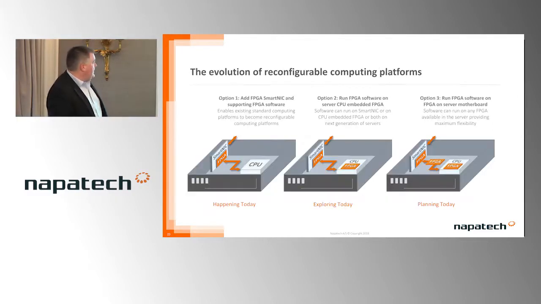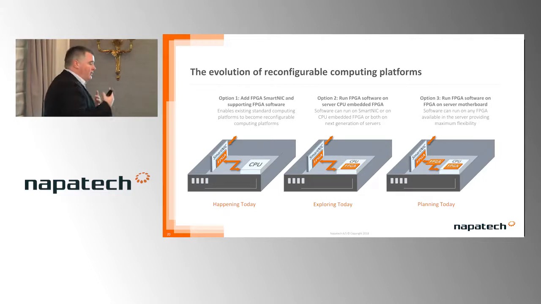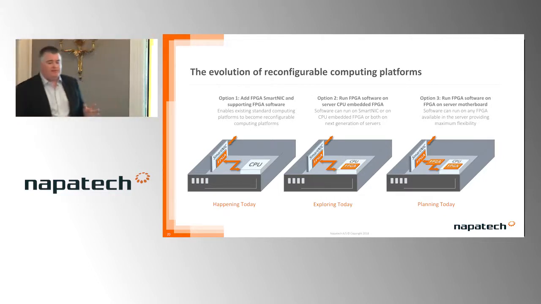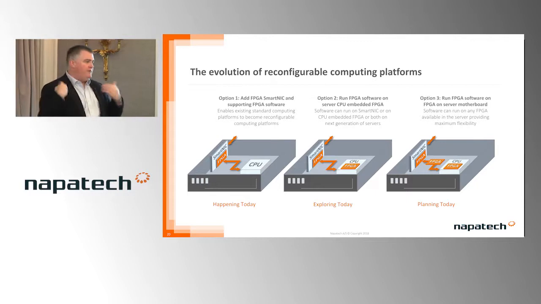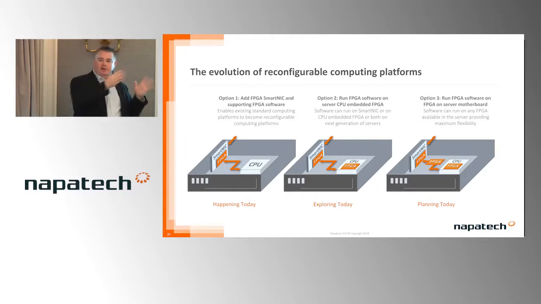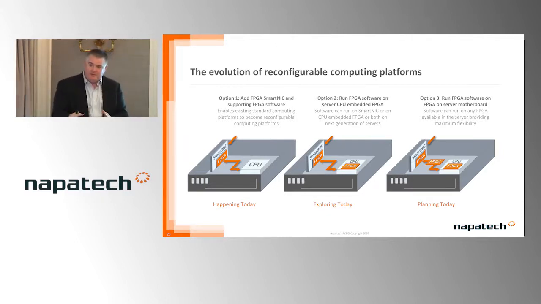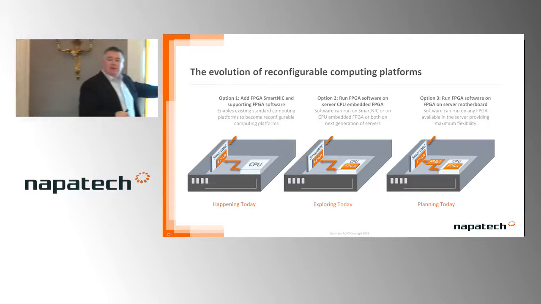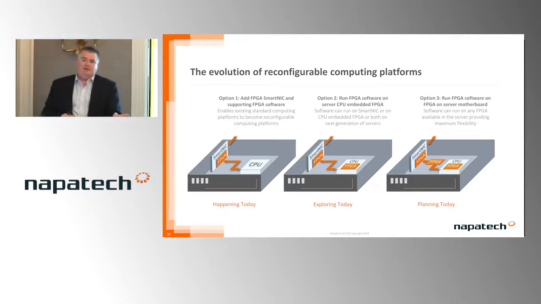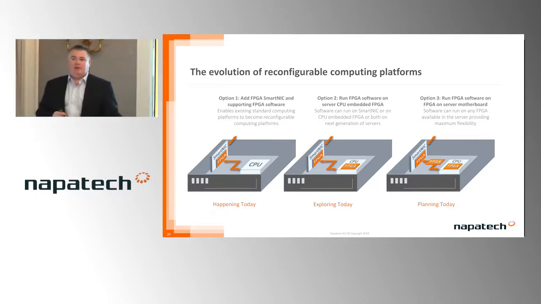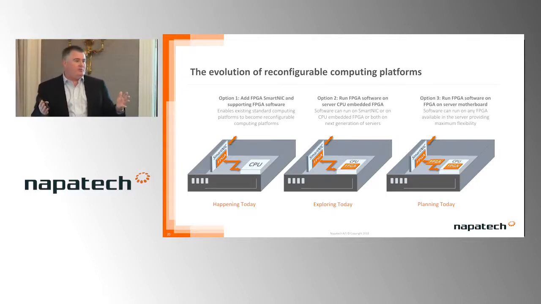Okay. So I just want to wrap up, last slide here, just to give you an idea of where this is going at the moment. One of the things I think is quite interesting about this is that we're coming with a new approach here which offers a lot of benefits, but we're not asking data centers to completely rip out what they've got and put in something new. One of the first options you have for turning a standard computing platform into a reconfigurable computing platform is simply to put in that SmartNIC FPGA, as we were talking about before. It's as simple as taking the NIC that's in that server and replacing it with a SmartNIC FPGA. And now you've got a reconfigurable computing platform.